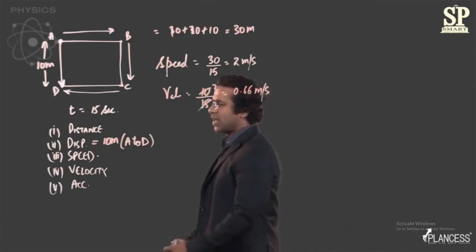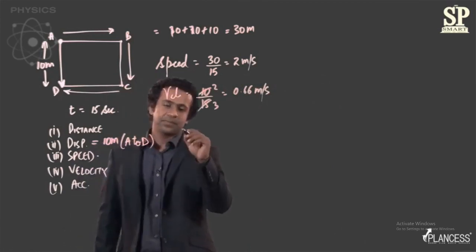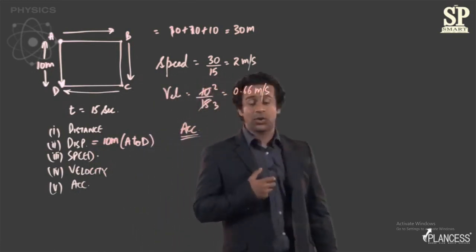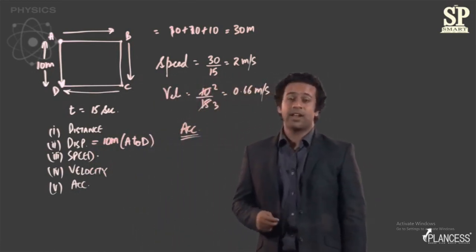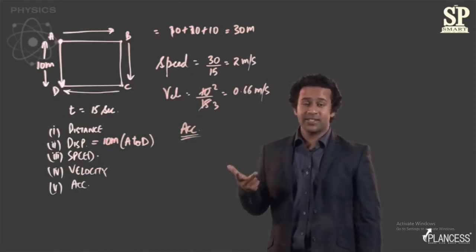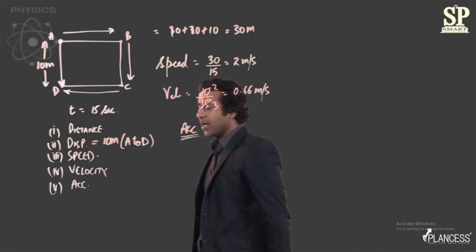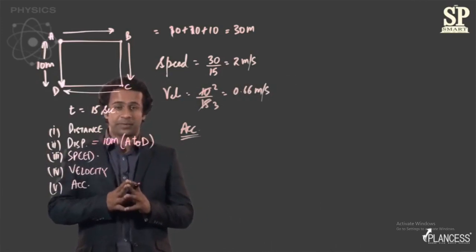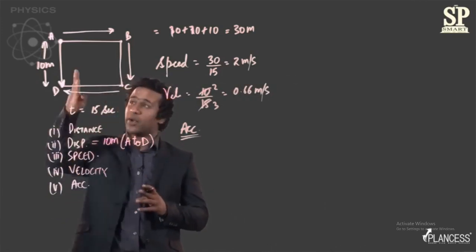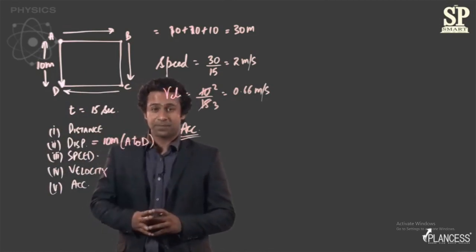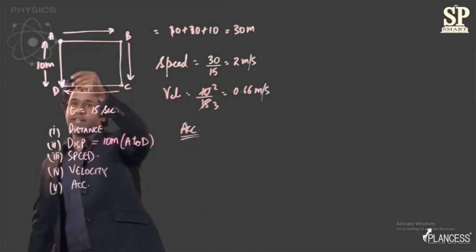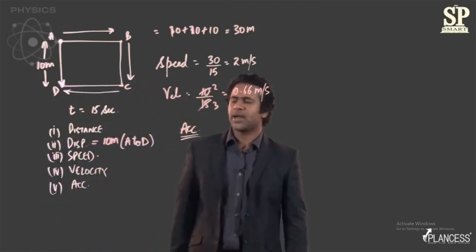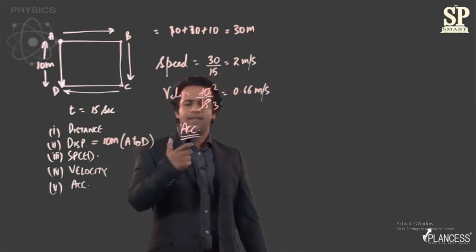And finally, the last part is about acceleration. So now, before we come to acceleration, let's also look at the direction of velocity, since we know that velocity is a vector and hence we should look into where it points. Now, if you recall, we had discussed that velocity points in the direction of displacement. In this case, displacement points from A to D, and so does velocity. So velocity points along this arrow that we have already drawn, one which points from A towards D. Right. And finally, we come to acceleration.